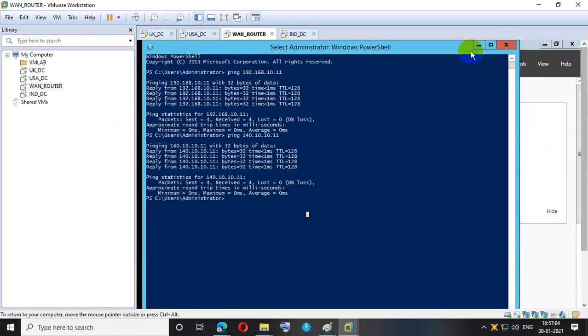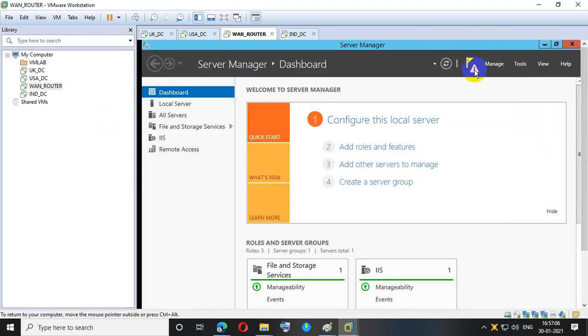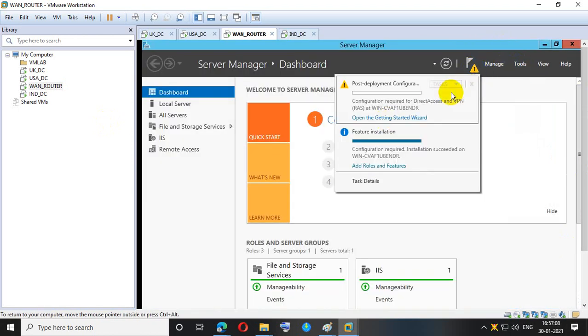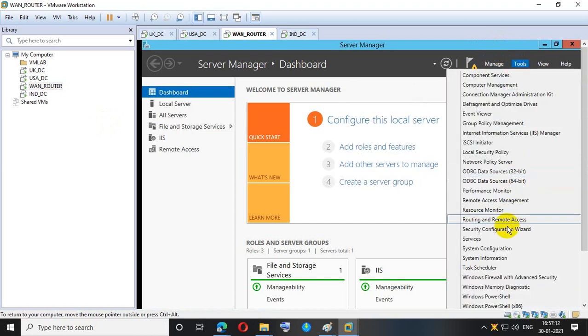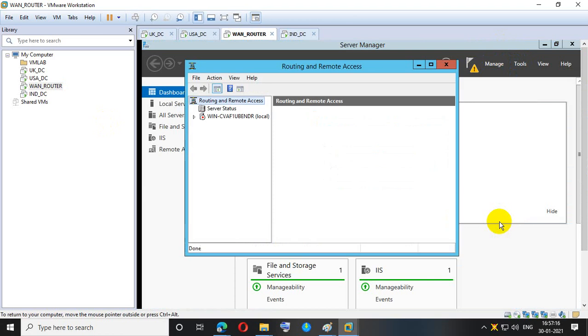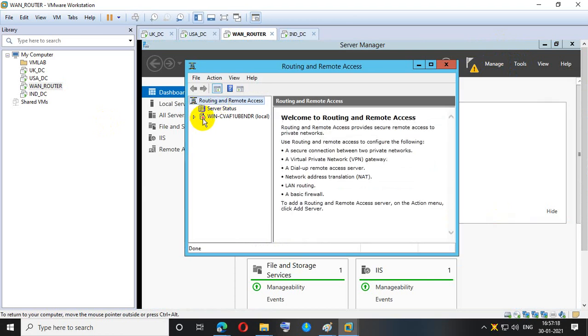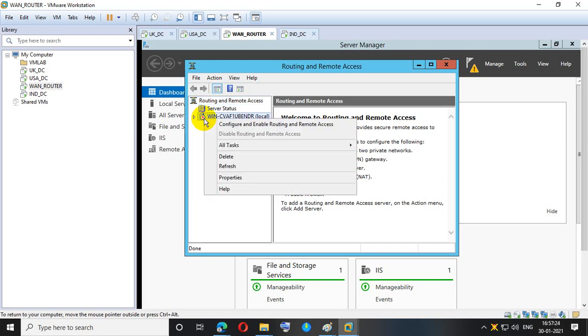Then where do you have to go? Go to Tools, Manage. From Tools, there is the option Routing and Remote Access. Now see, the engine is in down state. After we install the role, the engine is created, but it is in stop state. You have to start this engine.